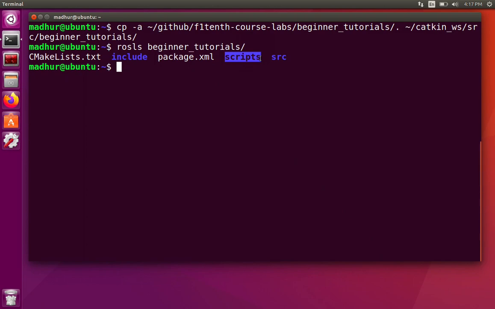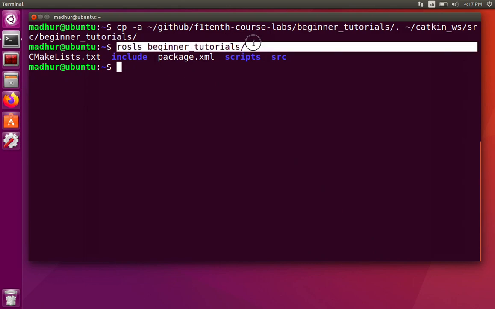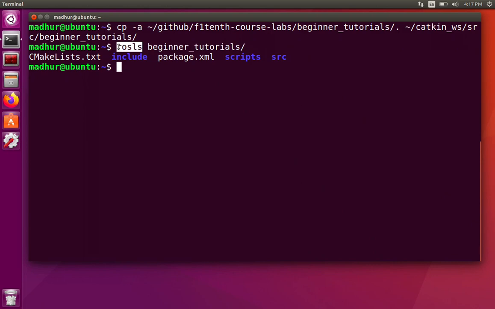Okay, so if you followed along, what we should have now is a beginner tutorial which actually does something useful. And notice again, I didn't have to cd to this to check the contents. This is where roscd and rosls also help. So, get used to using these ROS commands. So now we've added some new code to our beginner tutorials. Surprise, surprise, what should we do next? We need to build our workspace again. We need to build these new nodes.